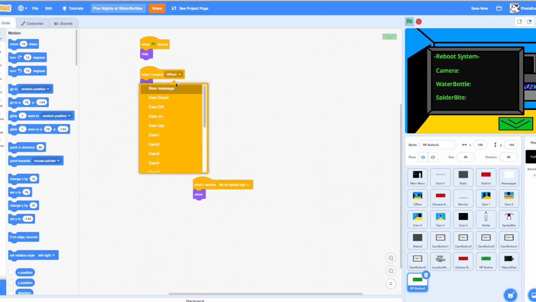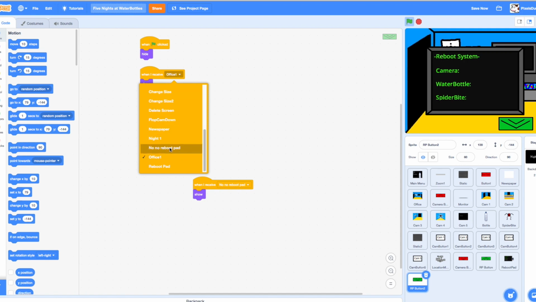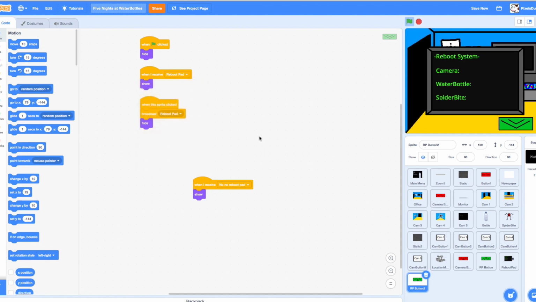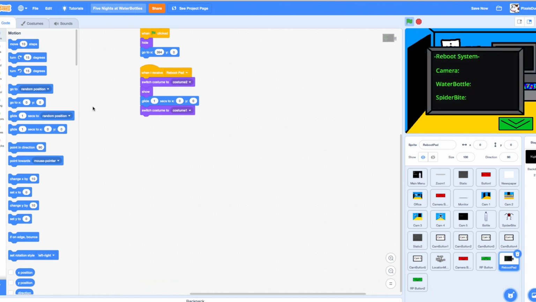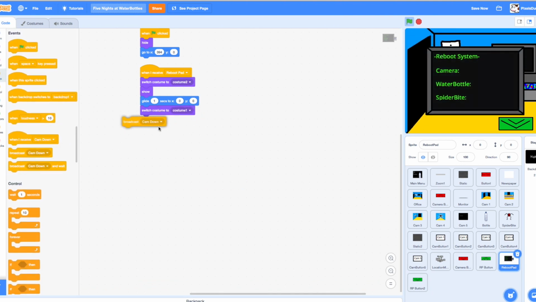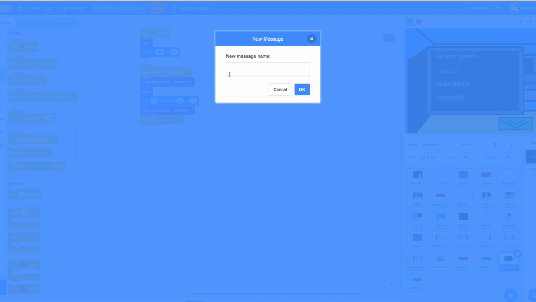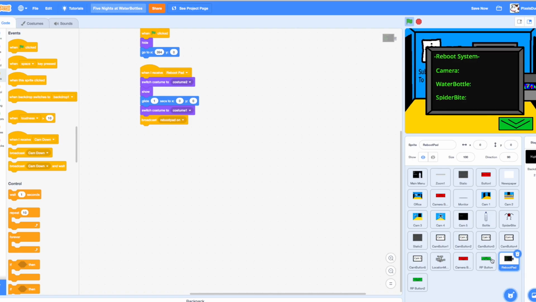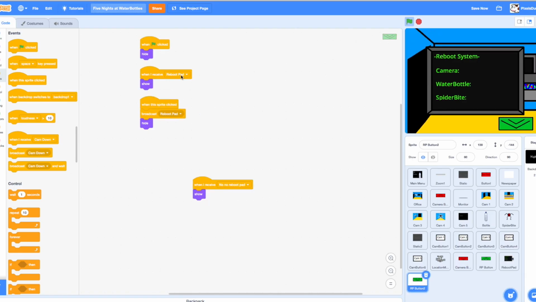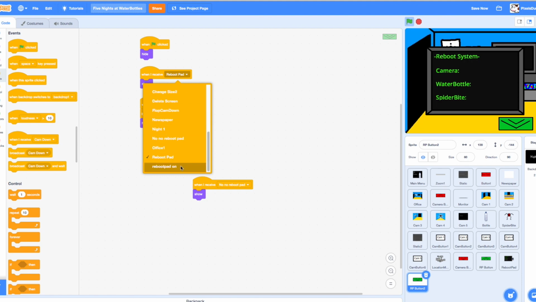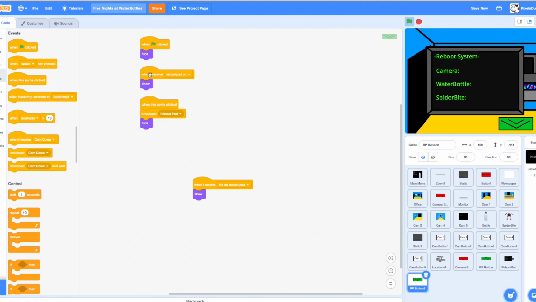Now, when I receive reboot pad, no, that's not what we want. We want broadcast. We want broadcast reboot pad on like a boss does. And then when I receive reboot pad on, show.